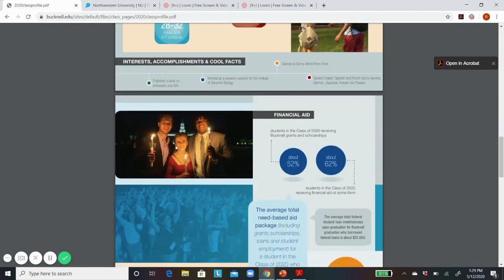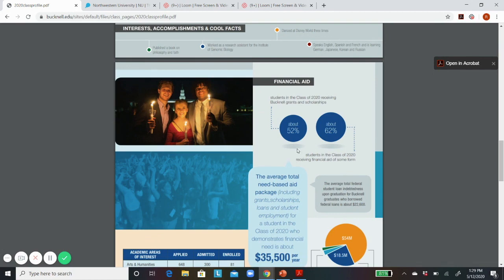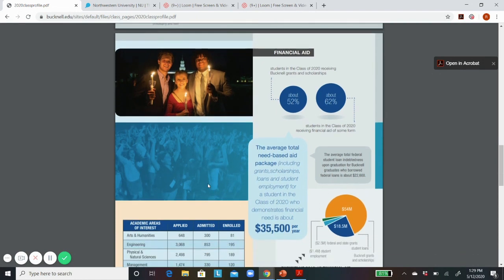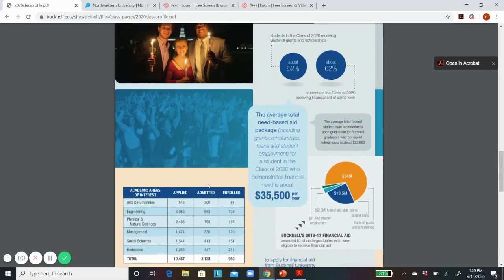Even further, this specific profile has some information relative to financial aid, but remember, because you receive financial aid does not mean that it's free money. It does not mean that your full need is met. So you need to have those conversations as we discussed in Module 1, but still, this is great information as a starting point to verify the information that you're looking to confirm.